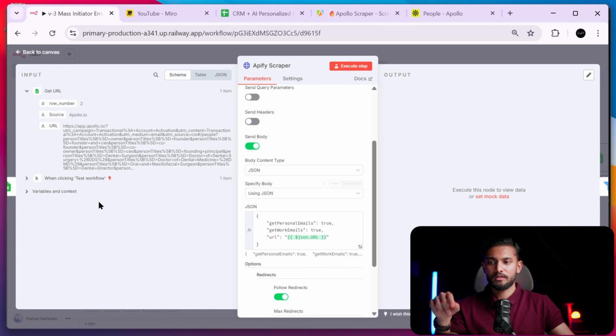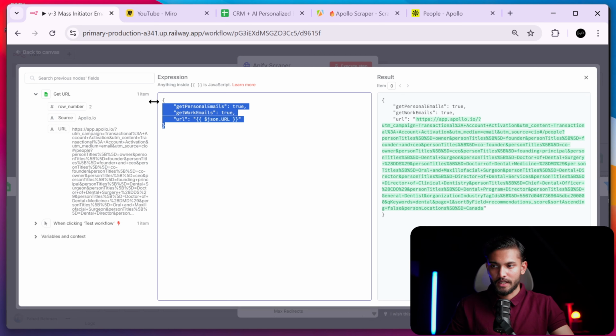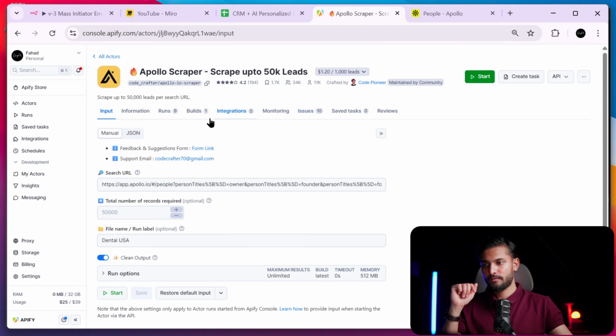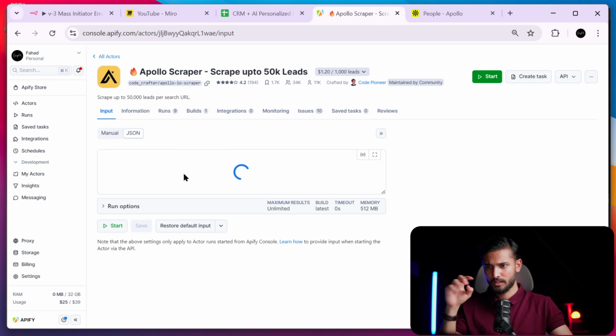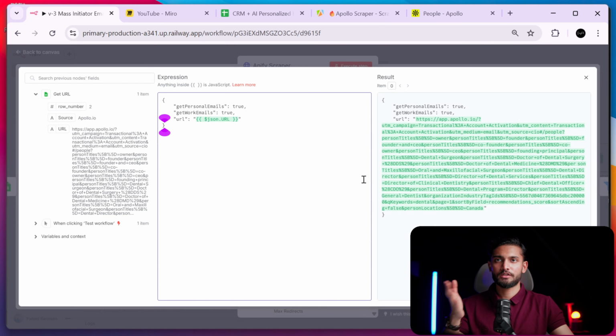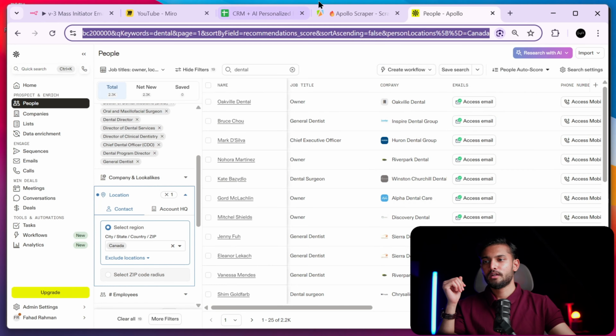And now you will click on send body, JSON using JSON, and I'm going to open this and show you what you need to do. All you have to do is write this JSON. You can even get the full one, but I find it has too much data. You might get confused. We don't need a lot of things. It says clean output true, file name. We don't need to clean the output because we are only going to pass through certain things, so it is going to get cleaned automatically.